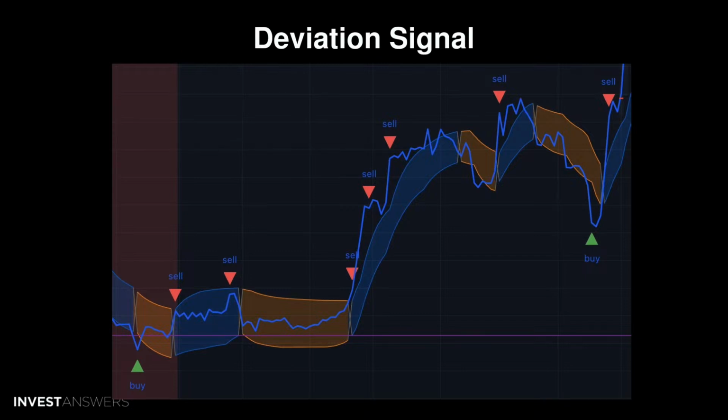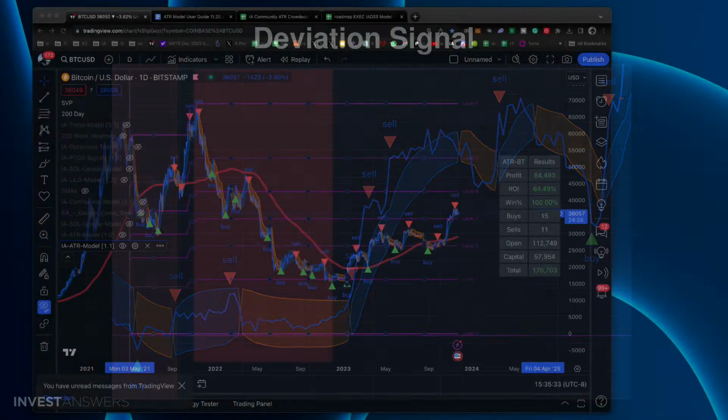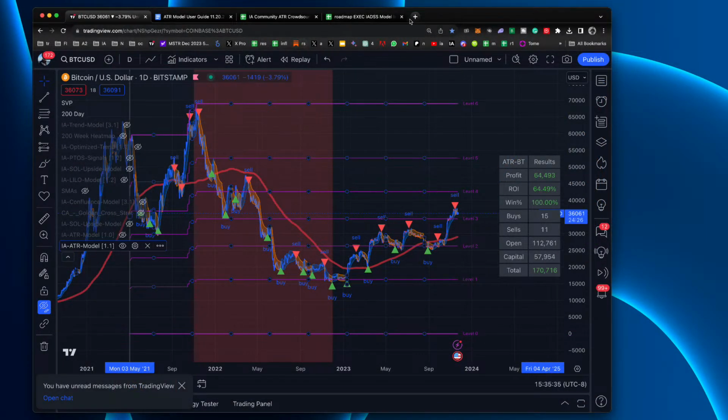And you can see here, sometimes there are many signals, but again, the trend will keep you in the trade. Blue going up, you see 3 sell signals. Hold until the trend reverts to orange. And it's that simple. Now, let's zoom in on what that means right now with a chart, because it is a little bit tricky.